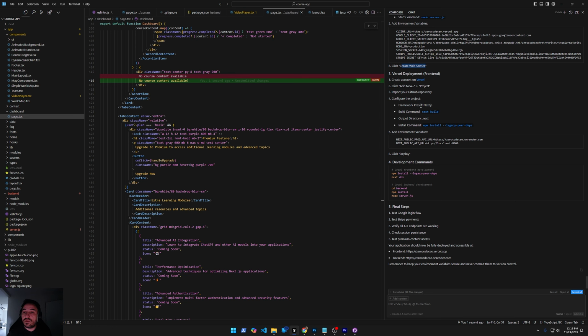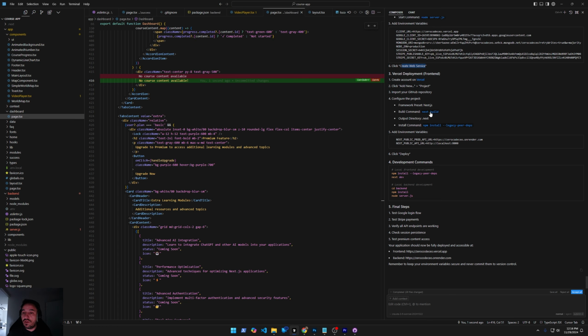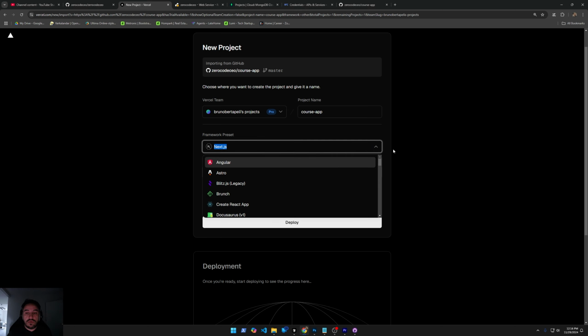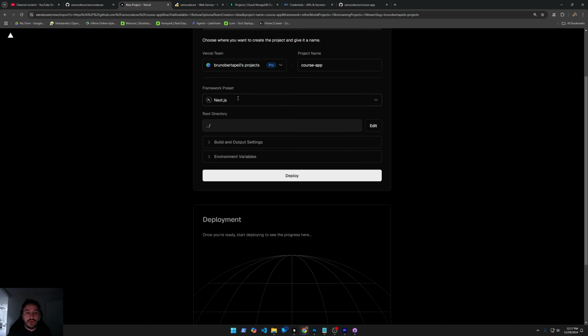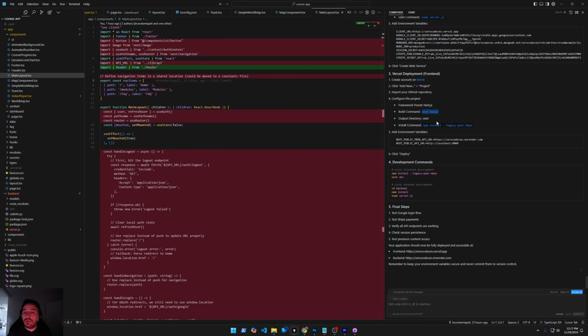What's next? It's asking for the framework right here, which is Next.js. The build command is next build. The build command, where is it? Oh, it's inside here. The build command is next build, it's here already.